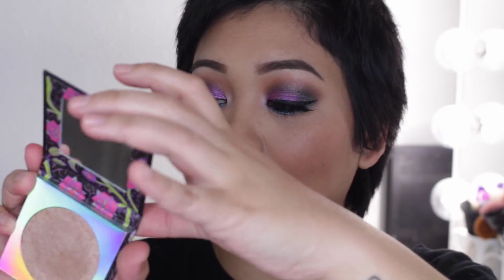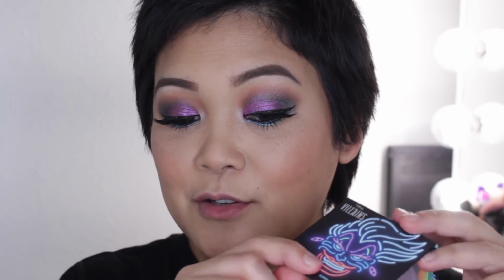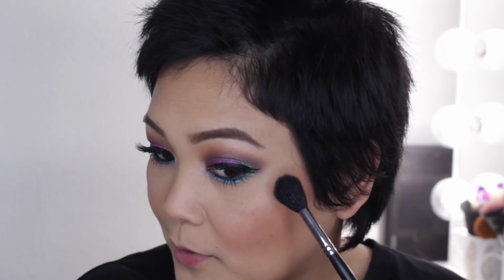The highlighter, well, the Maleficent one, Mistress of All Evil. This is definitely my cup of tea right here. But with this purple look, I think using Ursula might be fun as well. So let's do a little doubling up with both of these. I want to first start with Mistress of All Evil. Take a little bit of that. Oh wait, isn't this more of a creamy type of highlighter? I don't know if a brush will work, so let's see. Maybe we'll have to really load up the brush.